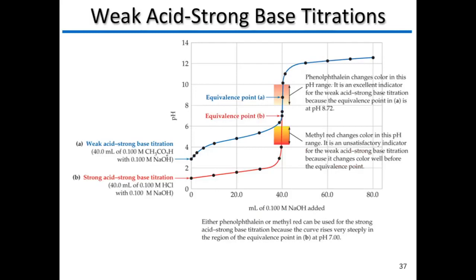So what if we're dealing with a weak acid? Before we had a strong acid, strong base, but now what if we have a weak acid? You're going to end up with a similar curve, but notice our starting pH is a little bit higher, since we have a weaker acid. Our equivalence point is also at a higher pH, so we're not at an equivalence point of 7 anymore, so don't get confused there. That's only for a strong acid, strong base. If we have a weak acid, we're going to raise that equivalence point up a bit.